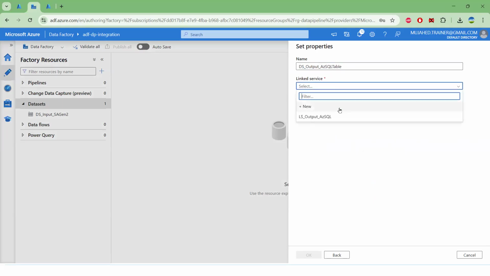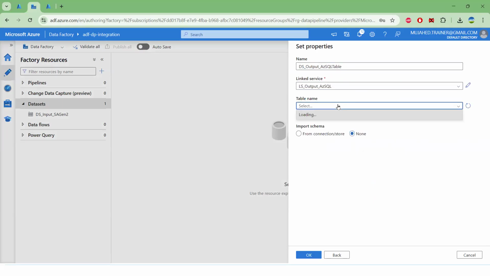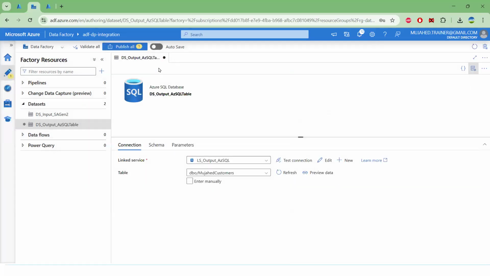I'm going with this table, and here I'm selecting it. I need to load it. What is the table name? Customers, because customer was already available in my machine by default. I created the new one.